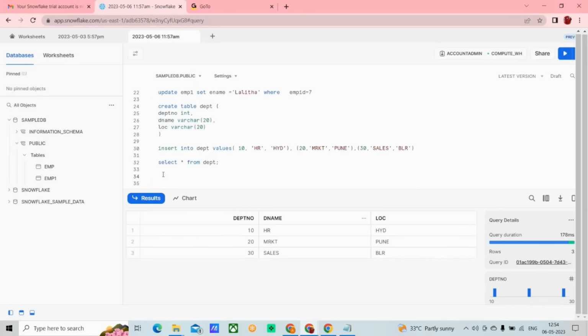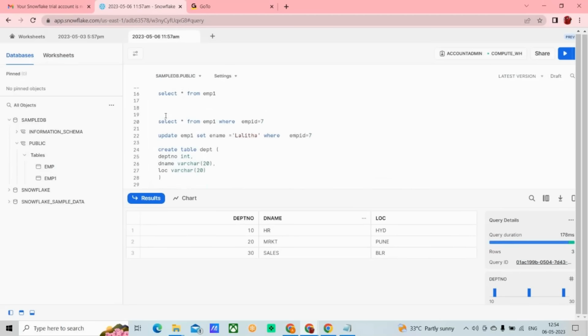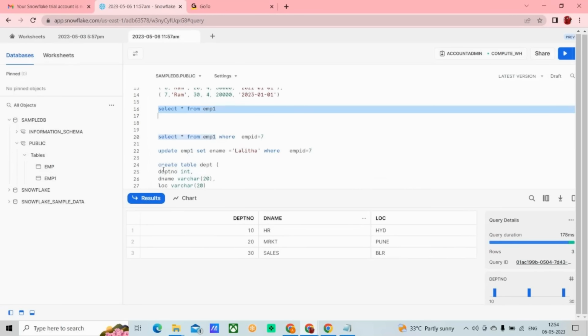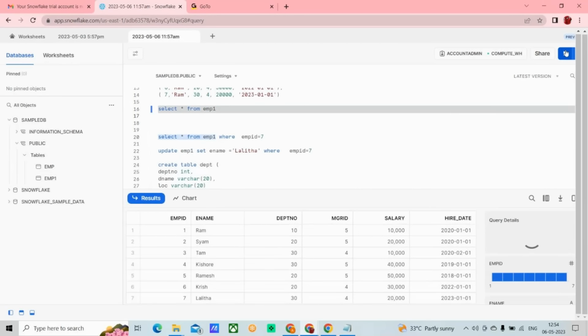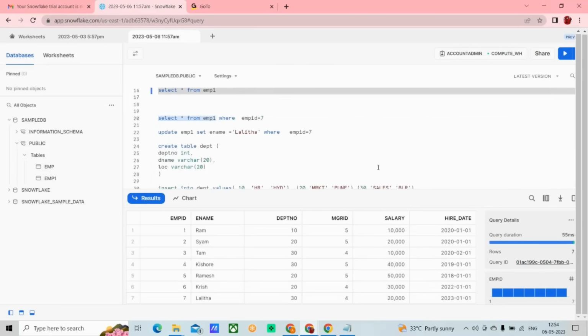Sometimes, for example, first you need to see the data to understand the data. Ram, Syam, Tam, Kishore, Ramesh, Krish, Lalita. For example, I want to get all the employees whose name ends with am.